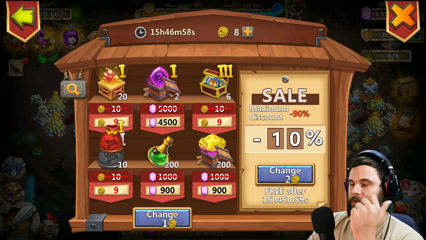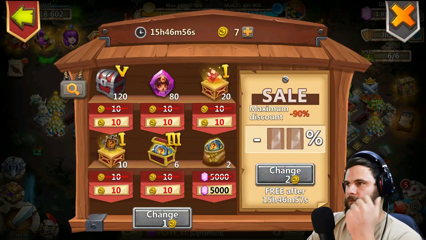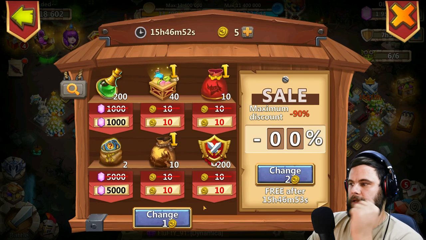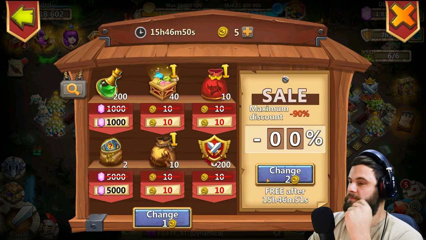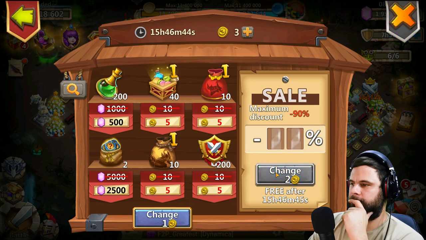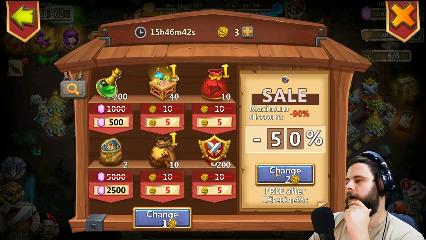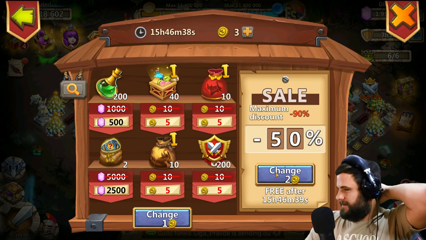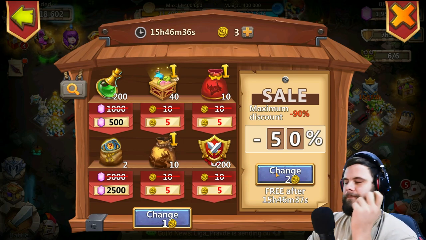Oh, wow. It cost us. We lost a coin there. We lost one extra coin. Okay, if you can get a 90% discount here, or even a 70%. Oh, dude, come on, man. You got to be kidding me. Man.